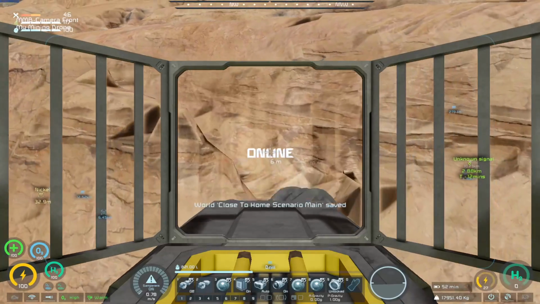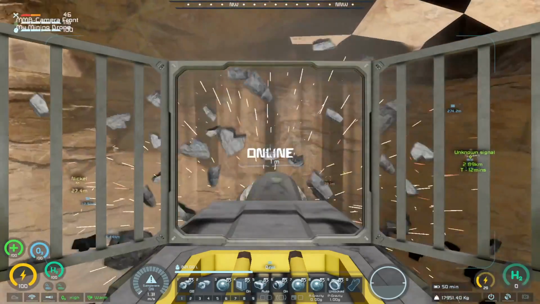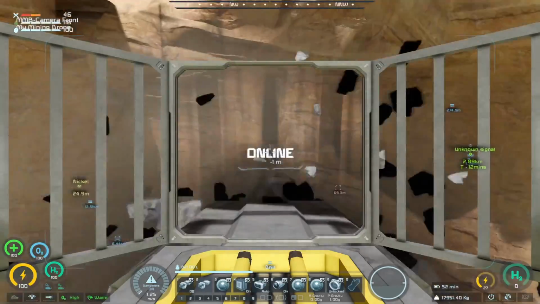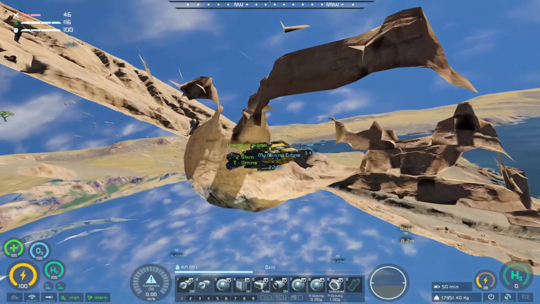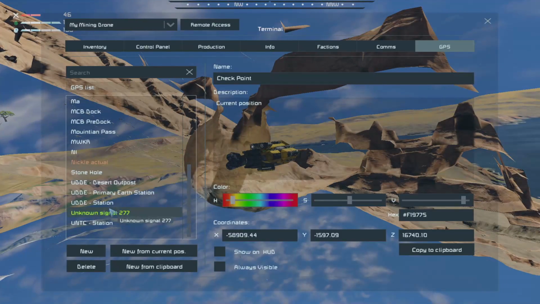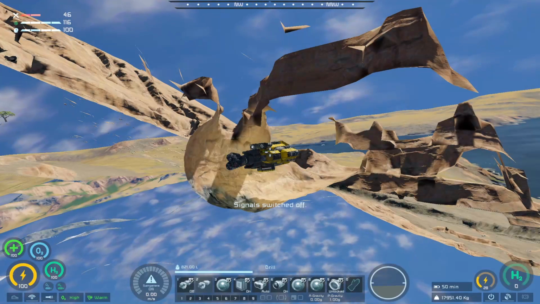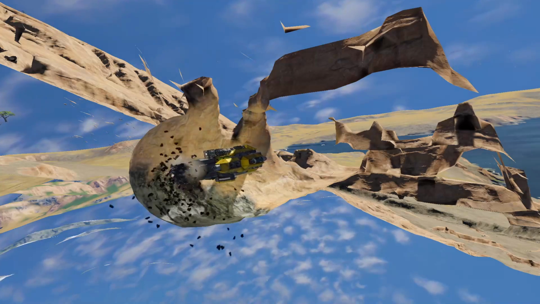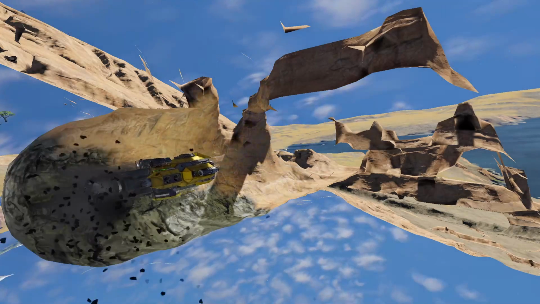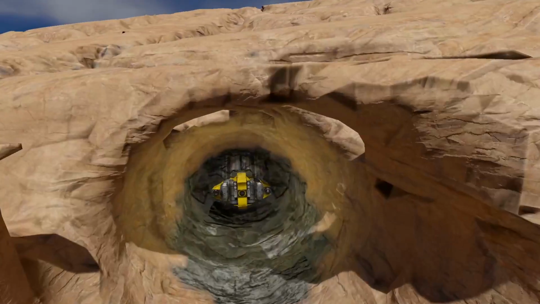All right, we finally get to use my mining drone to clear out the hole for the nickel here, which I've made a GPS as Nick's hole. So we just drill it out and get a little nickel with a bunch of stone. Now, I didn't put any stone discharge unit on this drone. I just didn't want to overcomplicate it.